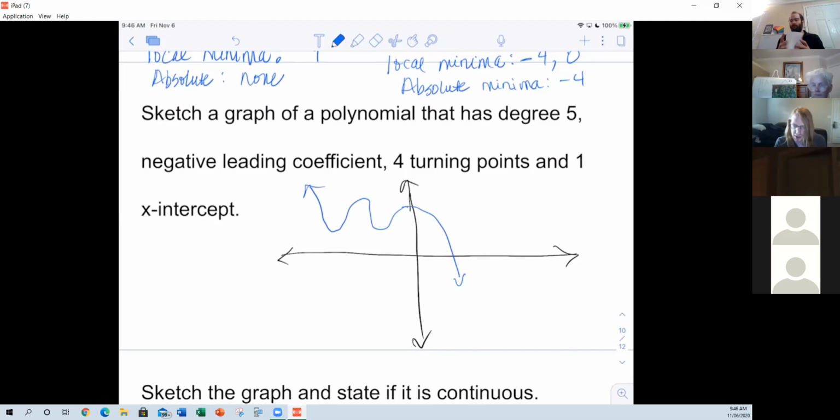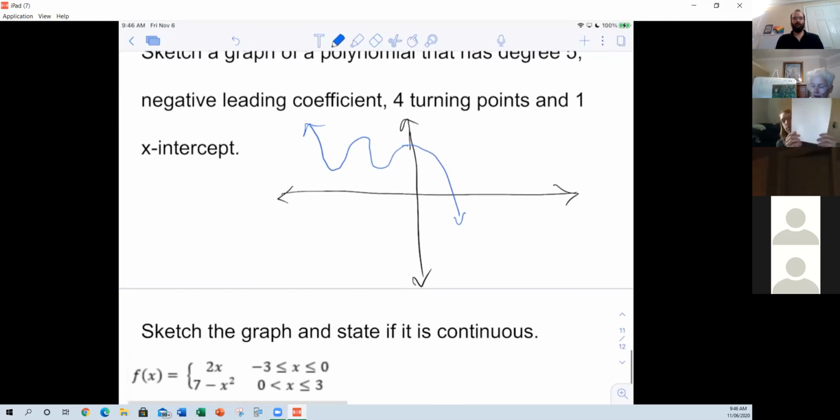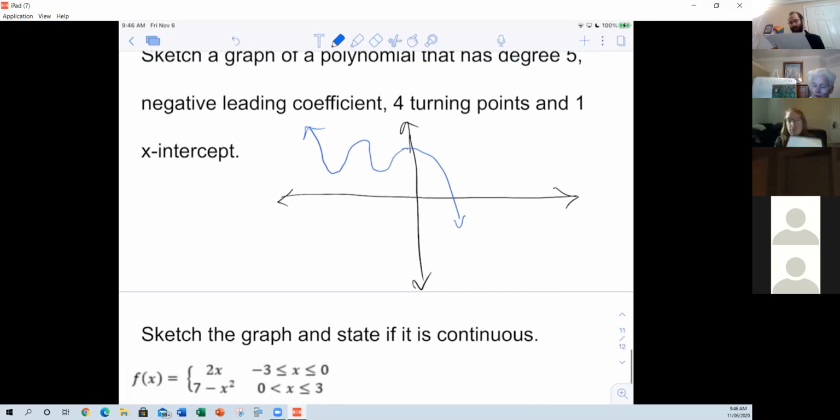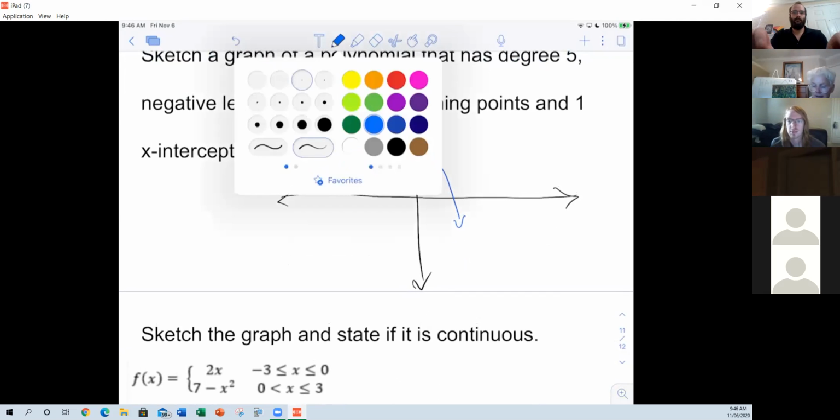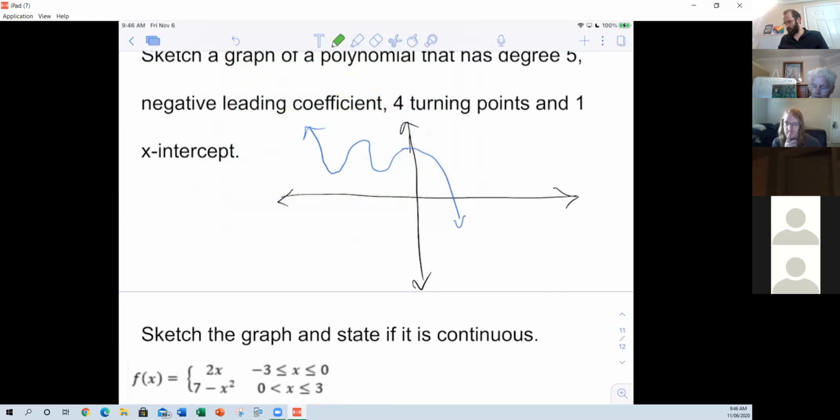Mine came out kind of similar. I'm trying to think, can we do it to where it would all be under the axis too, right? We could do something like that. Yeah, if you keep one part of it as a straight line, you can get your intercepts out of the way without having to worry about where you're putting it. Okay, so good, that's a really good shortcut there.